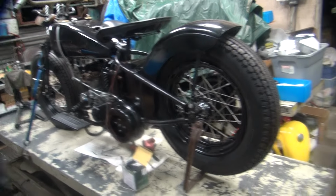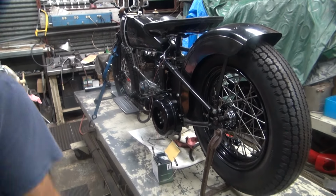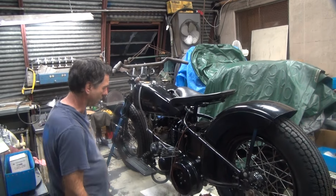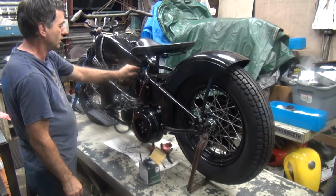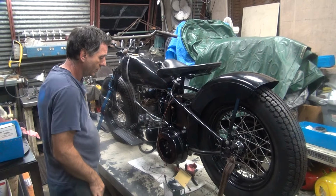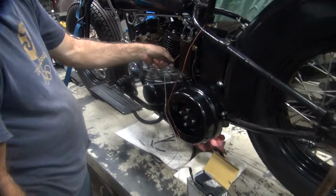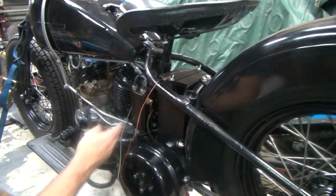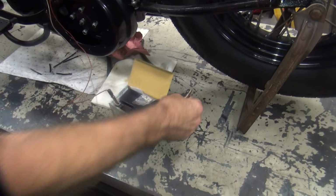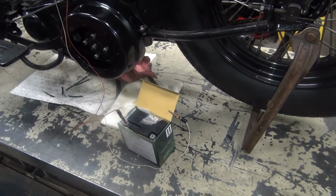All right, we're going to light this thing off again and see if it runs. There's about this much oil in it right now, so that means some of it's in the crank. I just put some gas in it, so turn our petcock on. We've got our ground wire hooked up here. The hot wire goes right to the hot side of the coil, not the point side. And this is our ignition switch right here. You like that? It works.